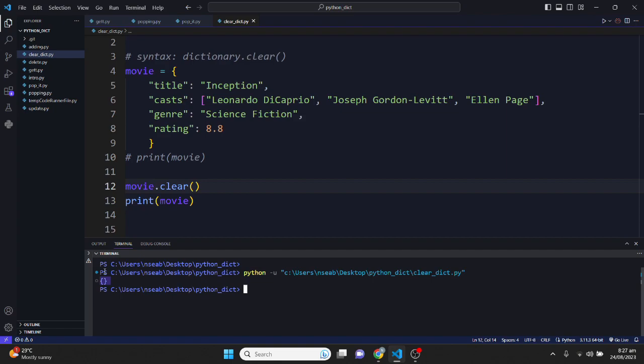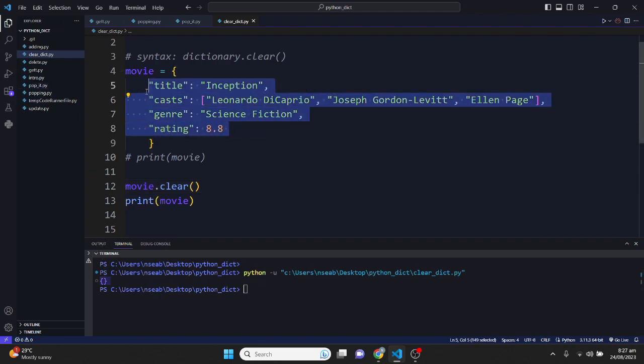So we have been able to use the clear method to remove all the key value pairs contained within the movie dictionary and thus leaving it empty. As a result, we have this empty dictionary returned. So the clear method is going to remove all the key value pairs from a dictionary and return an empty dictionary. I hope that you get the point.